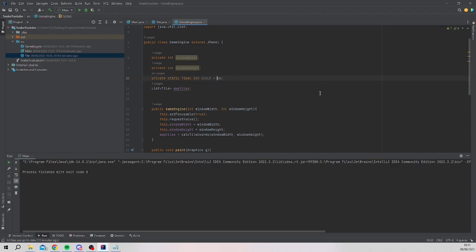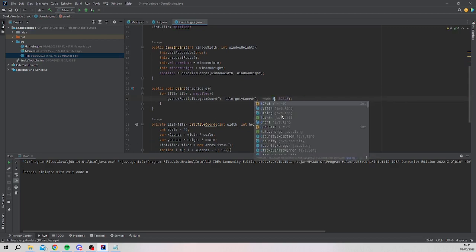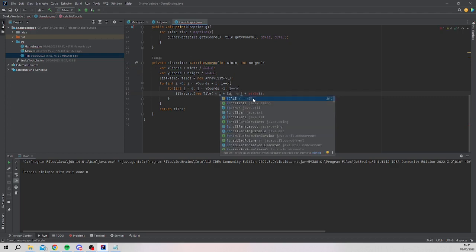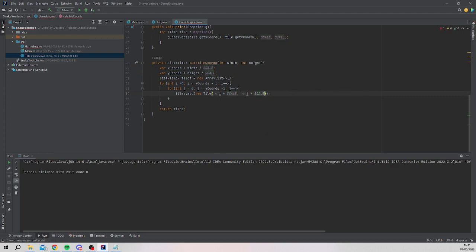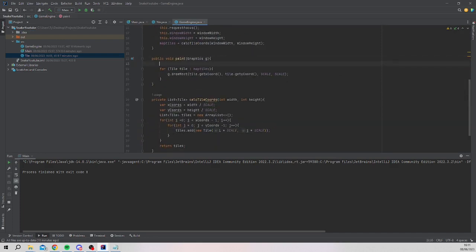Nice. Okay, and then we can do scale, and scale in here. Sorry, I had suspicions of doing this earlier, but here we are, changing all that to the constant. There we are. So what this should do is, we actually need to set the color as well. g dot set color, let's just say black for now. So what should happen here? It should just draw a bunch of black squares.